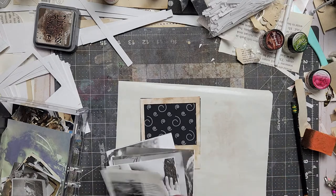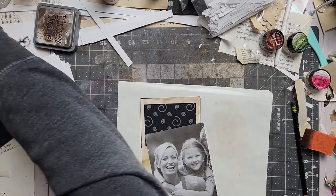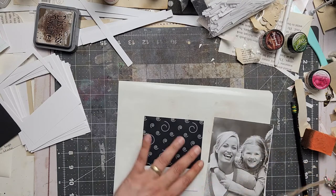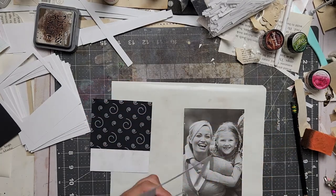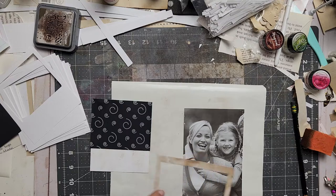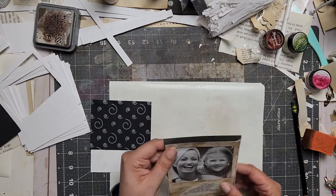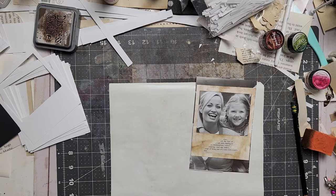This one looks big, these are small ones. I think I'm going to go with this one if it fits. There was a little bit of glue still — it's okay, I think it will be all right. Let's glue it kind of like that. Now I'm going on the inside; I need to pick it up to see where I'm gluing. I should have cut it off on the bottom first, but I can still do it — I just need to cut around it so the leftover black comes off.